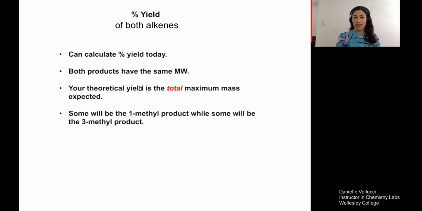Lastly, you can use that mass to calculate a percent yield. So as part of the pre-lab, we asked you to figure out how many theoretical grams of alkene you can isolate from the reaction, given how much alcohol you're starting with. Okay. If you take your mass over the total expected theoretical mass, you can calculate a percent yield for this reaction.